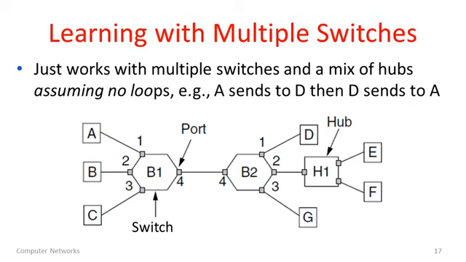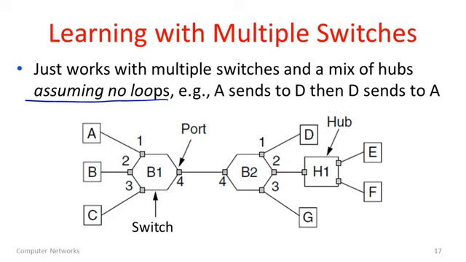There's something actually that's even cooler about this. This same mechanism works if you run it independently in the different switches. They're shown here as B1 and B2. Even if you have some hubs in there too, by the way, there's a hub in here, H1. Assuming there are no loops in the topology, this is a crucial assumption. We're going to want loops in the topology, or at least we're going to want to allow them. So in the next segment, we'll handle the case where there are loops in the topology. For now, we'll assume there are no loops. Then the mechanism I've shown you will solve the problem.